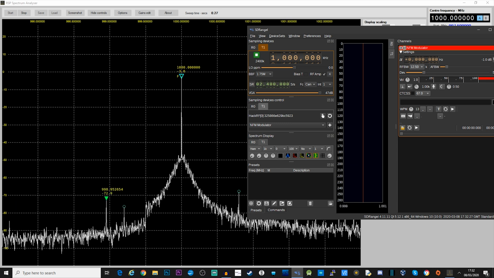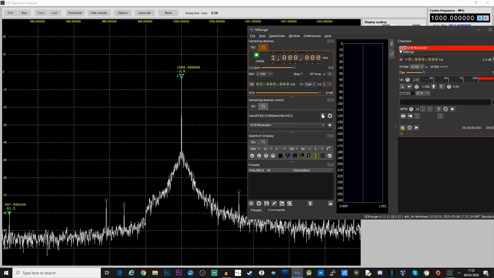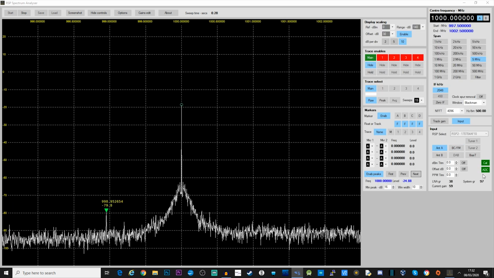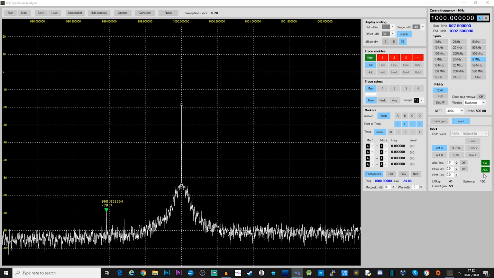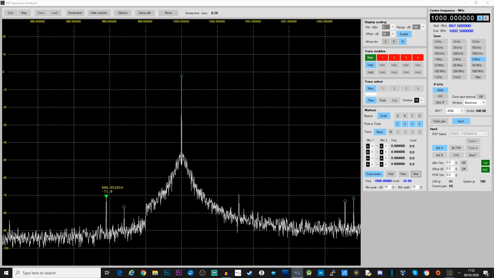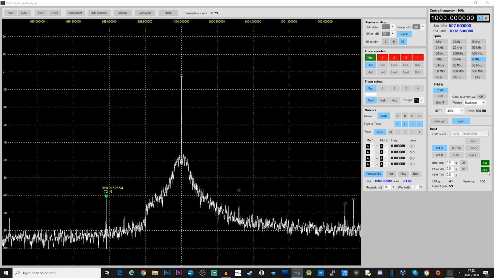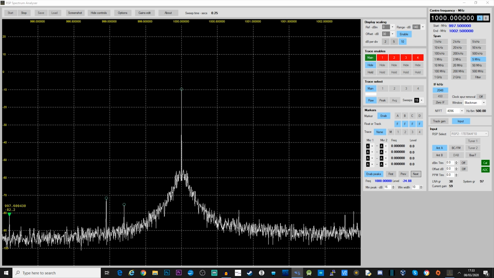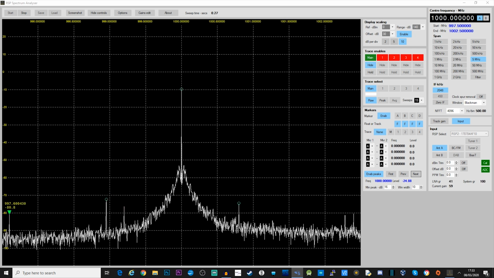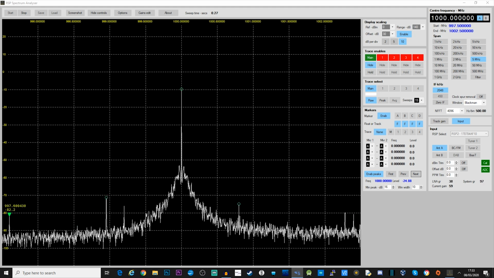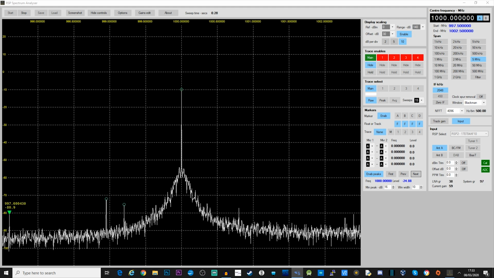So I think that's a pretty accurate reading for the power that's coming out of the HackRF 1. Now, something to notice on the bottom right hand corner of the screen of the RSP Spectrum Analyzer, you've got something that says ADC. If you've put it too high, you'll start to see that it blinks colors. It'll go orange and red. This is to warn you that you've got too much power going into your RSP device. So just make sure that you do not exceed that, otherwise you can potentially damage your SDRPlay SDR receiver.